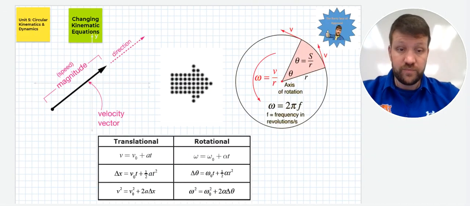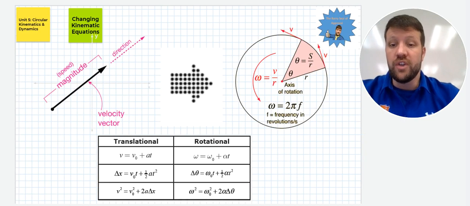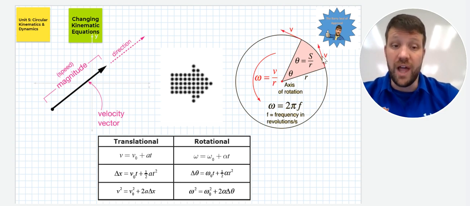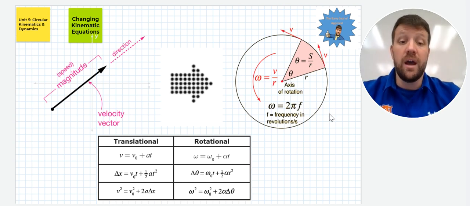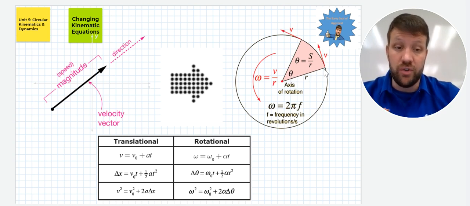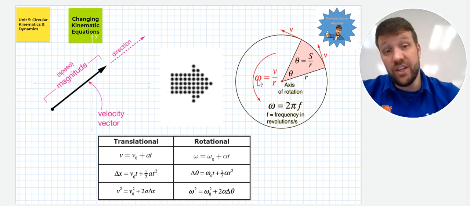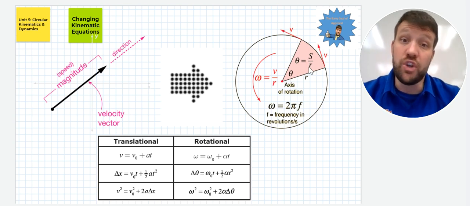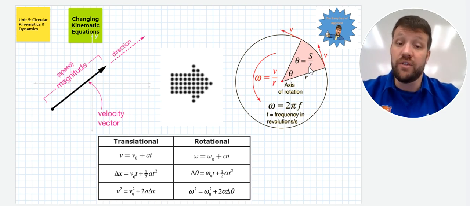In order to make that shift, we're going to change some of our kinematic units and our quantities here. Where we had a magnitude and direction for a velocity vector and thus some change in position that you're covering over a time there and a potential acceleration with that. Well, now we're just doing that as we move around this circle here. We still have a velocity that would just be a tangential velocity in this case. But we're going to bring the radius into all of these things. We need to turn our distance that we would cover into a change in the angle that we've spun around in a circle here. We need to change our velocity to an angular velocity, which is to say how quick are you spinning as opposed to how fast are you moving forward or backwards. And then we could still have an acceleration. You can still spin faster. It's just going to be an angular acceleration at this point.